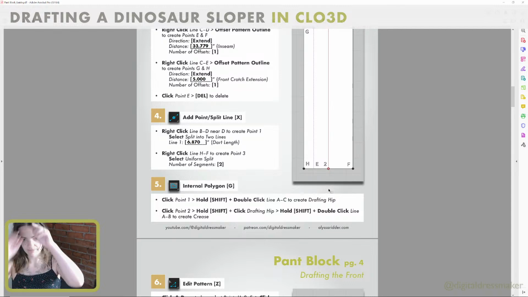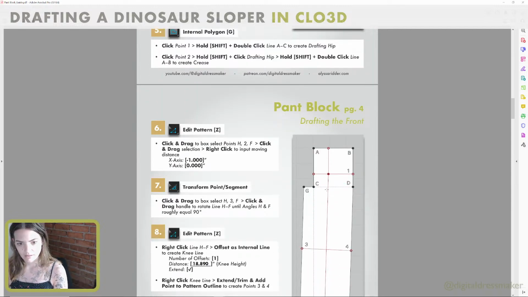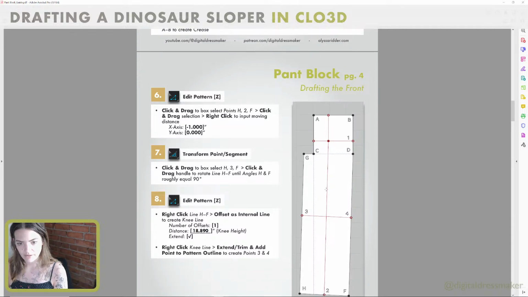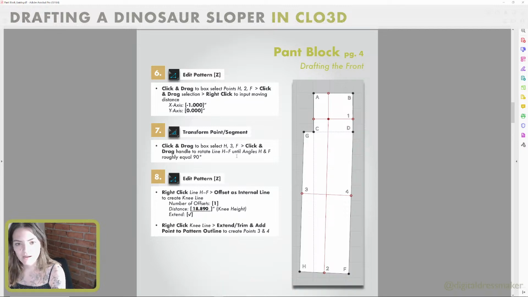What's next? Click and drag box to box select. And I think there's an error in here. Somebody pointed this out to me, so sorry about that. Instead of 3, it's 2. I'm going to go through all of these. Actually, I have someone who's helping me go through all of these to edit them and create a style guide. So that will be really amazing, and they will hopefully catch all of these things. Thank you to them for that.